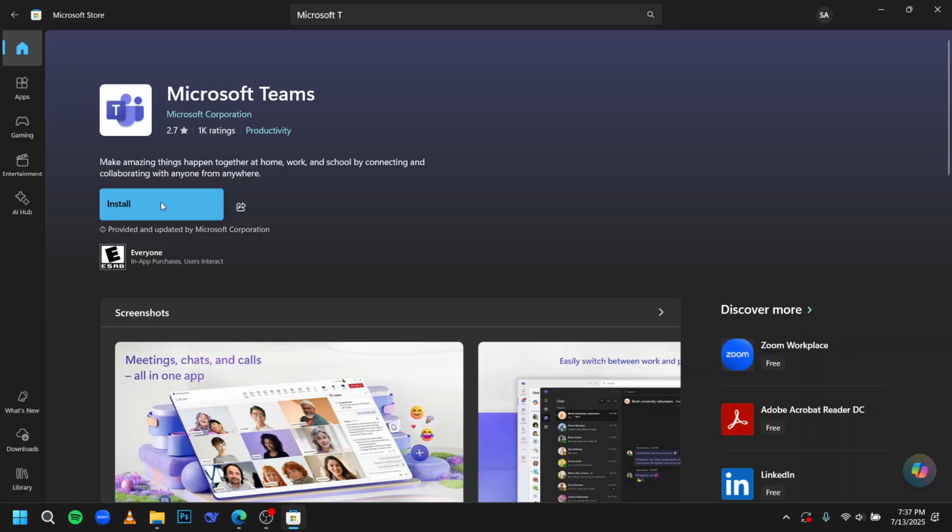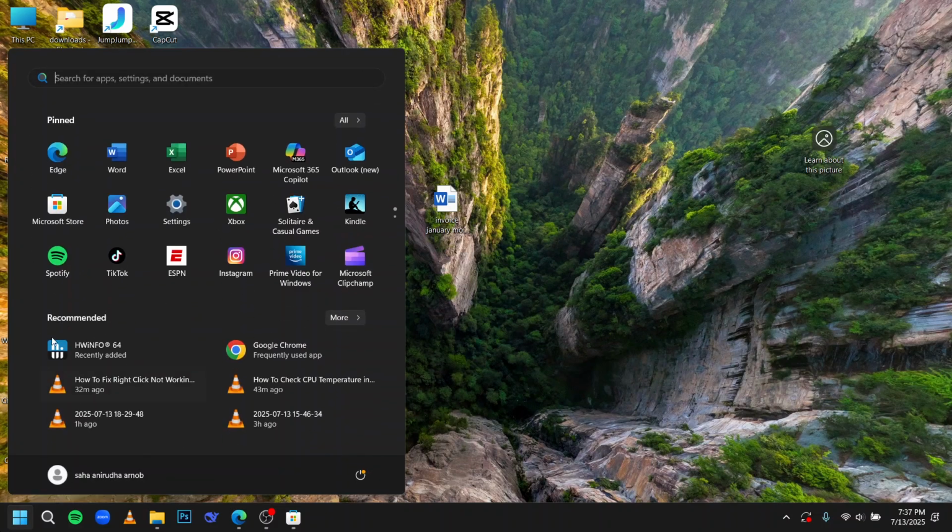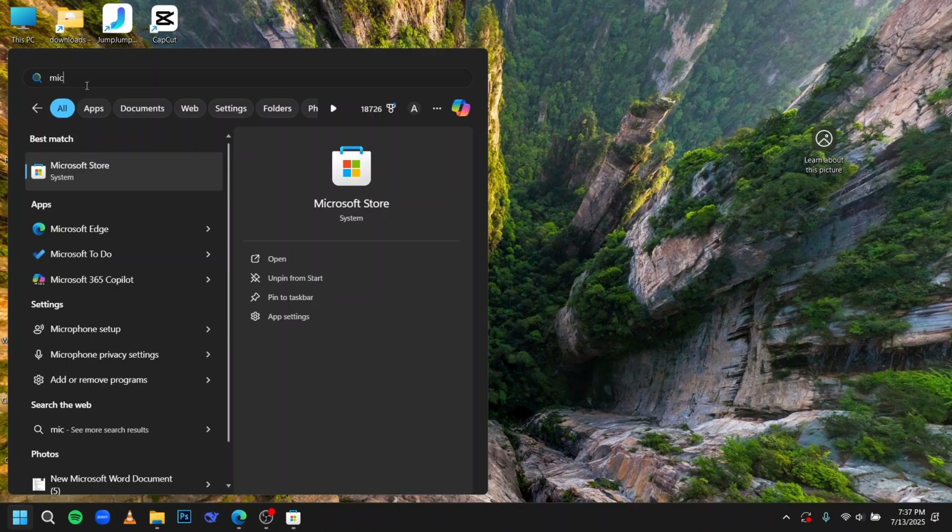And after that, after installing it, if you would like to pin it to the taskbar, then what you need to do is search for the application in the start button, then you can simply right click on it, then you can simply pin it to the taskbar. Since I don't have Microsoft Teams installed, I am just showing another app. You can follow the same work process for Microsoft Teams to pin it to the taskbar.